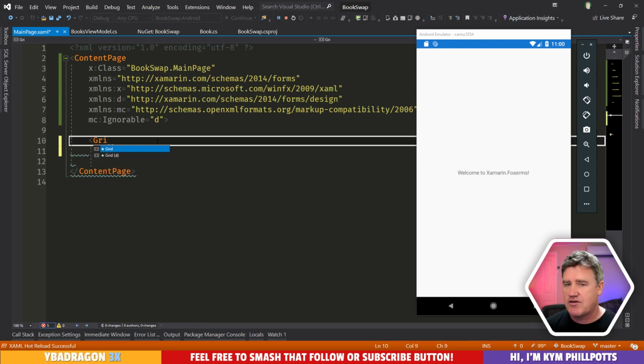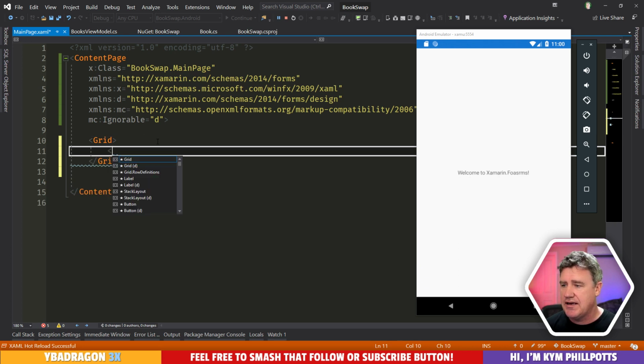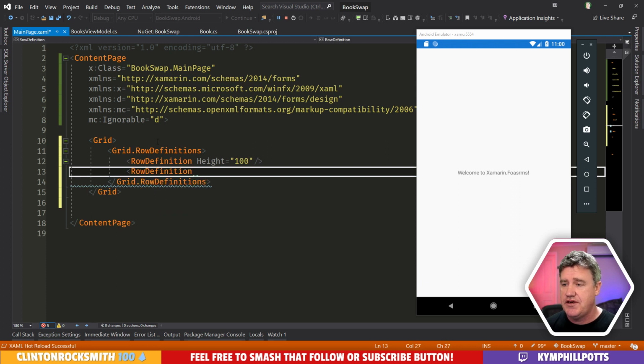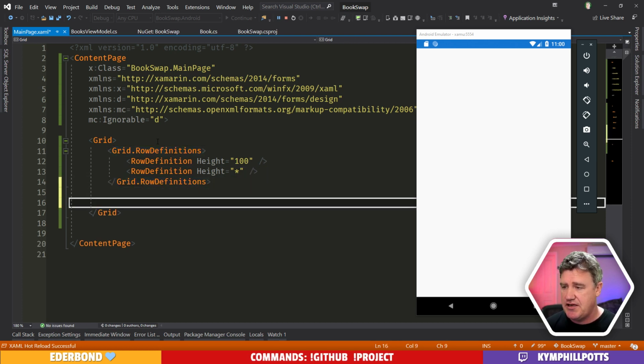We're going to go, let's create ourselves a grid. Let's have 2 rows. Right, the first row is going to be, I don't know, 100 high, for example. The second row is going to take up the rest of the space. Right, so if people aren't familiar with this, the idea here is, and again, I should use debug rainbows, shouldn't I? Keep promising myself to do that. Right, so if I said I have a box view.